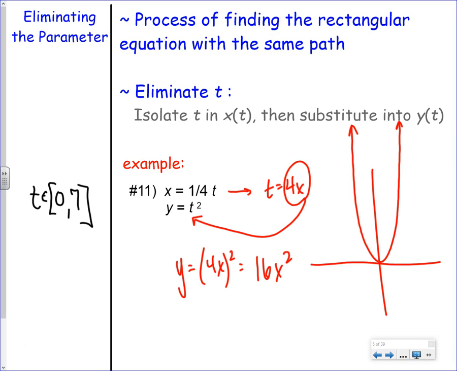Maybe it's only gone from here to here. Maybe it's gone from here to here. So it's only going to show you a part of the path that corresponds to the time. But in this one, it did not give you a time interval. It just said, find me the path. Well, did we find the path? Yeah, there it is. There's the course. There's the entire race. That's the track.